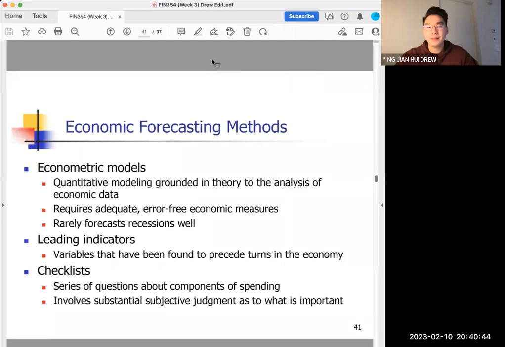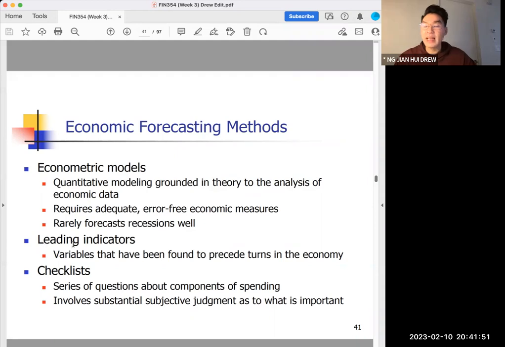All right. Some other forecasting models. We have the econometric model. Basically, what's an econometric model? An econometric model, simply put, is just running various regressions. So just a quick recap of what regressions are. How I like to think about it is, they are your equation of a line. Remember y equals mx plus c, right? But remember that in y equals mx plus c, you only have one x, one independent variable. So when you run the regression, you have multiple x variables. So x1, x2, x3. Yeah, usually that's how you use it. So that's an econometric model. You include many various factors, so you can run almost like a prediction, or you try to explain certain economic factors that might be affecting the economy.